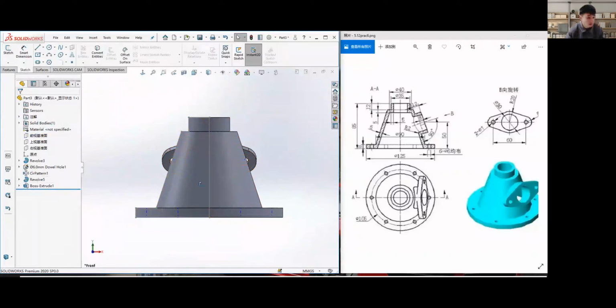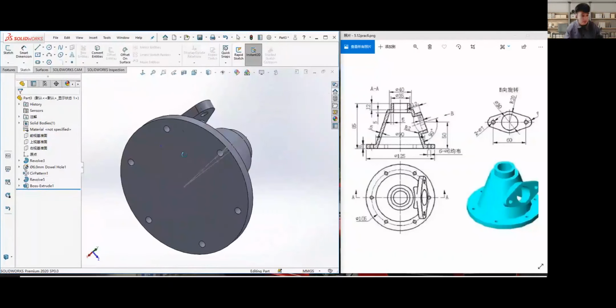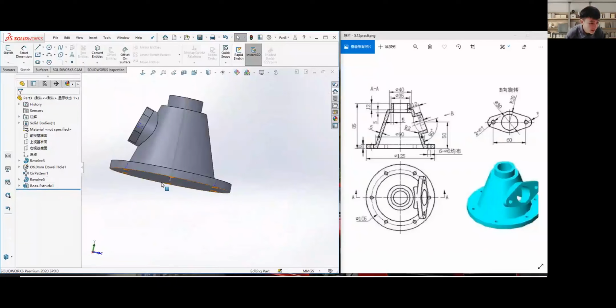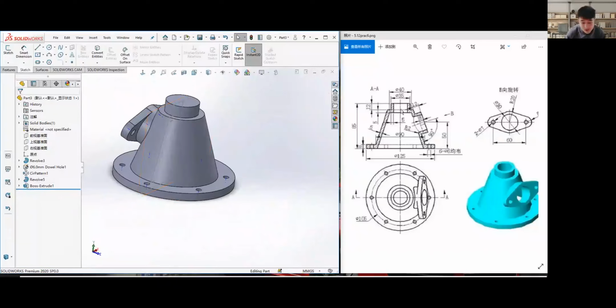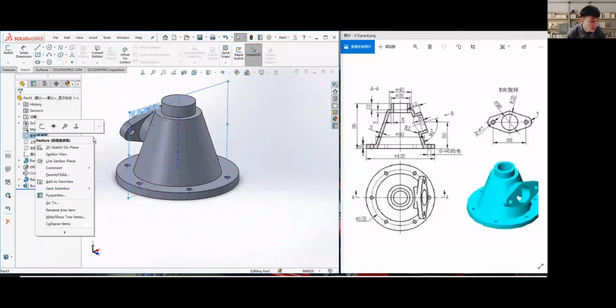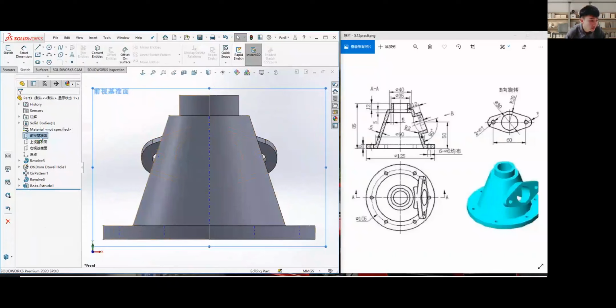Okay, guys. So for now you want to make this thing empty, right? So we choose this line and this front plane right here, okay? The front plane right here, and make a sketch on it. Okay, follow me, guys.